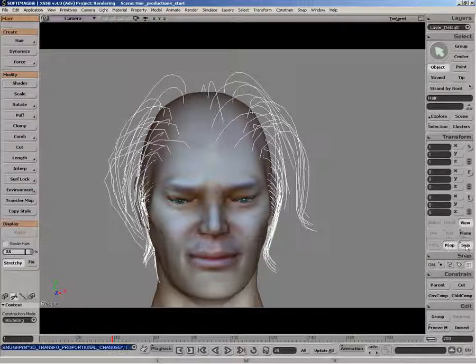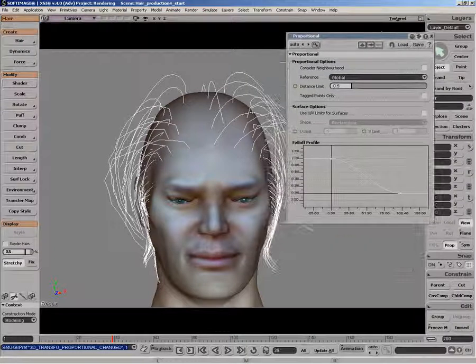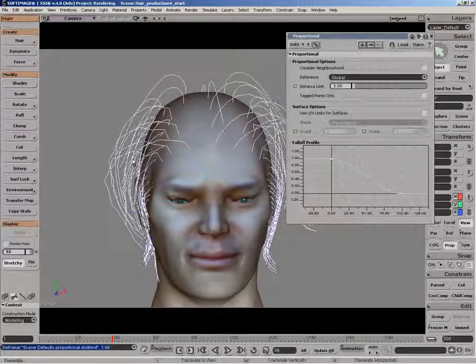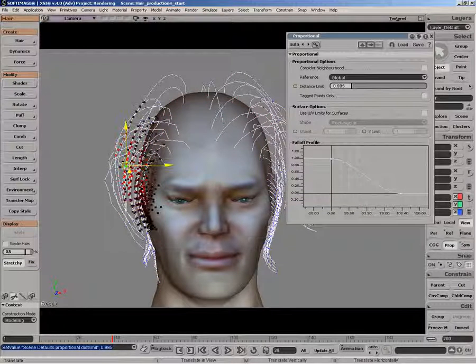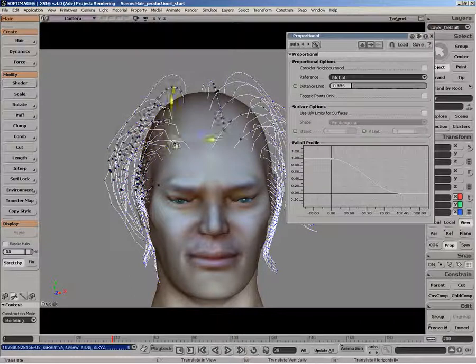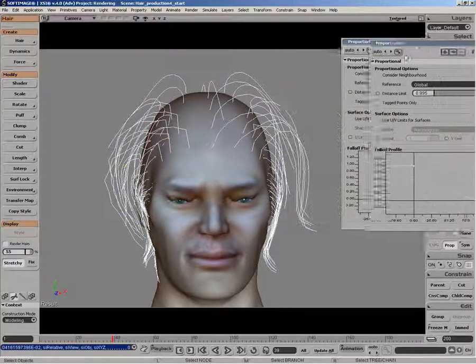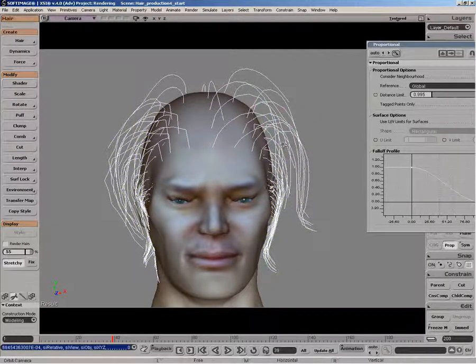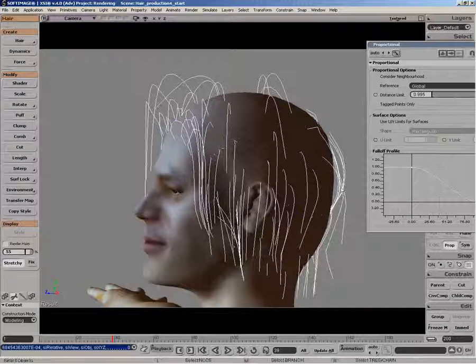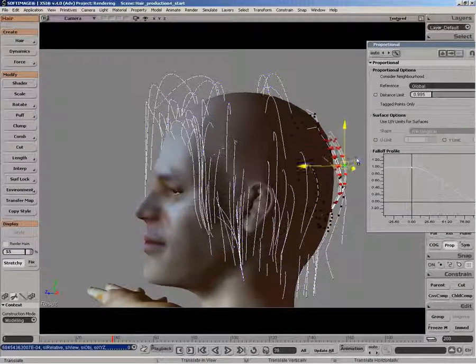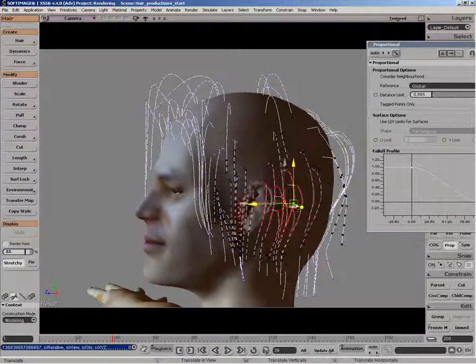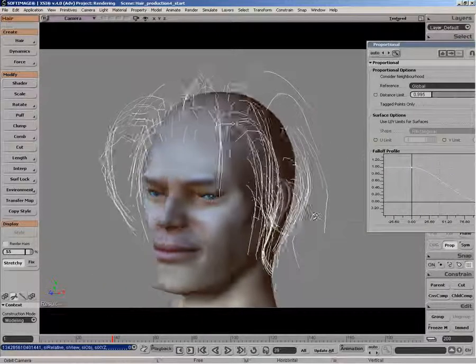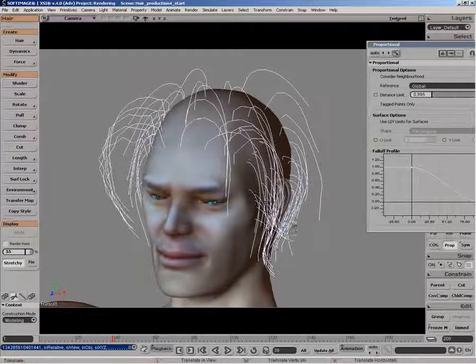What I like to do is go into Proportional Mode, and we can right-click on the Proportional button to get the editor open, and we can adjust the actual radius. So there you can see what we're doing. Something like this. And then you can see we can really organically edit the hairs and sculpt the shape, and we're not too worried about the kinking because we're just stretching out the hairs freely, and there's no real concern about kinking and other problems.